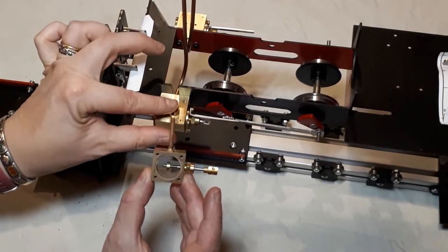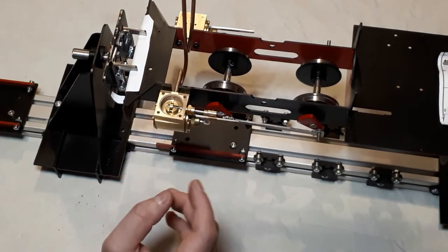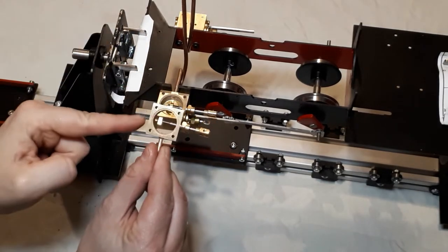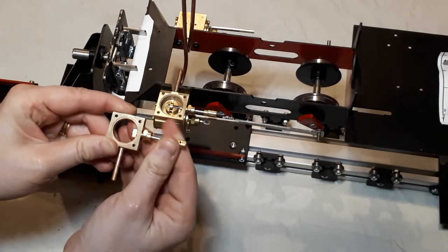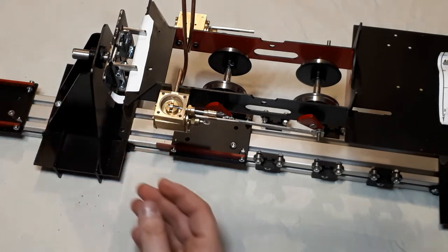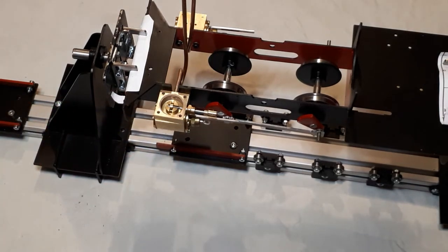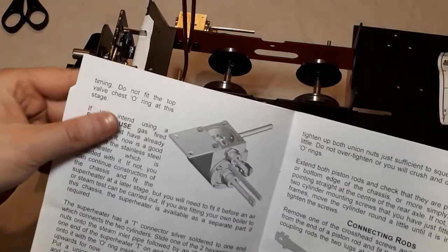So that's going to sit on there, and like that, because some of these, when they arrive, as you can see with this one, is pushed right down there. So don't assume that that's in the right place, because it does move up and down quite freely. Get yourself prepared before you start putting it together, because you're going to get a bit fiddly and then panic that everything's moving. So before I proceed and actually put that in place, I just want to talk to you about something we are going to do differently to the instructions.